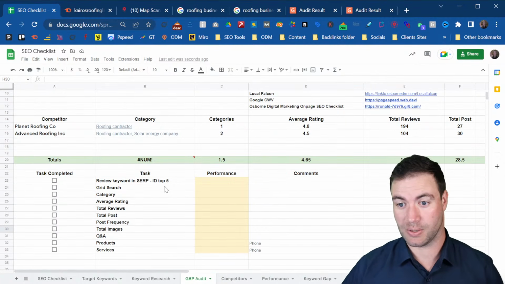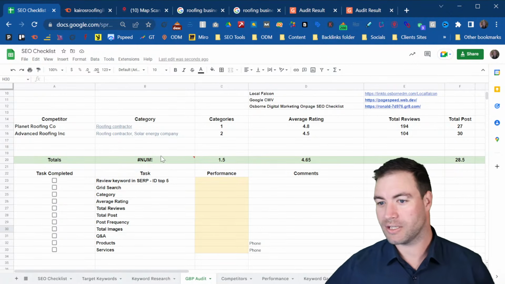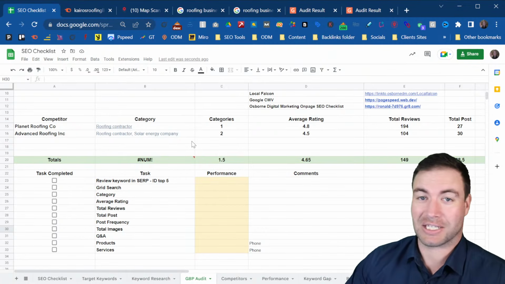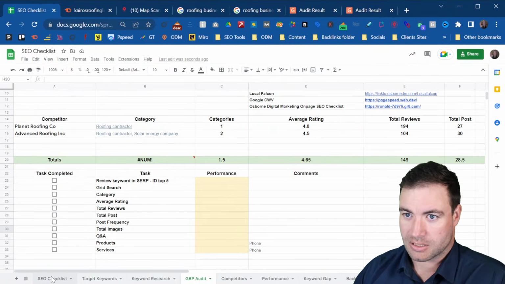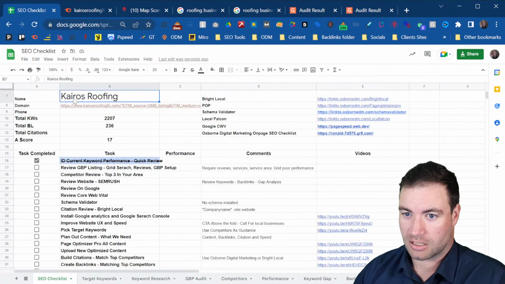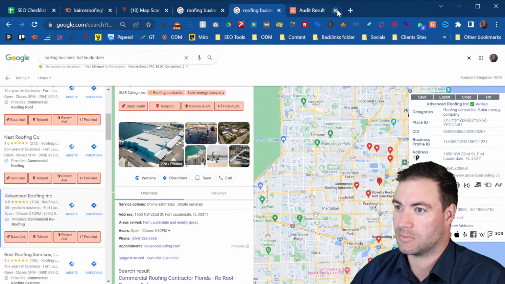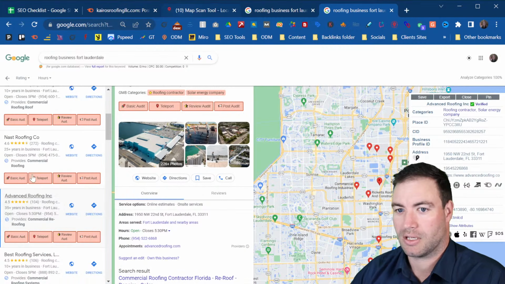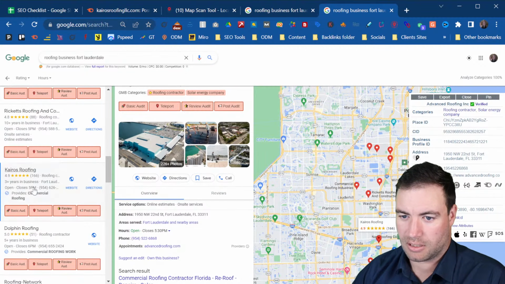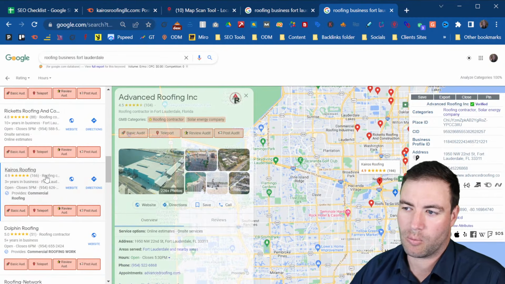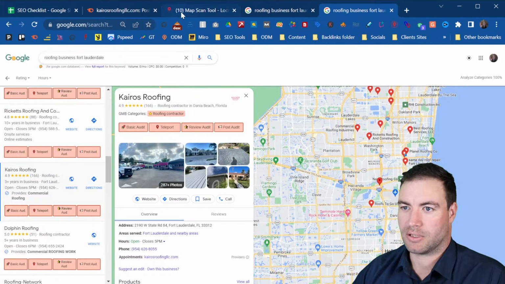Now what we need to do is actually review our business profile. So the way that you go about that is doing essentially what we've done, but we look at ourselves. So let's grab, I think it was, what was it? Carrios Roofing. Cool bananas. Let's grab them. I'm just going to close down a couple of tabs and we can have a look. So let's go all the way back down. Here we are.